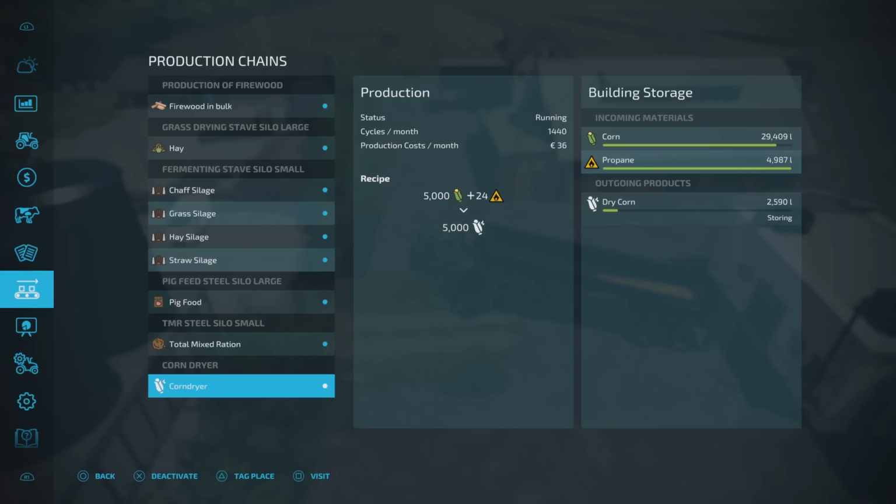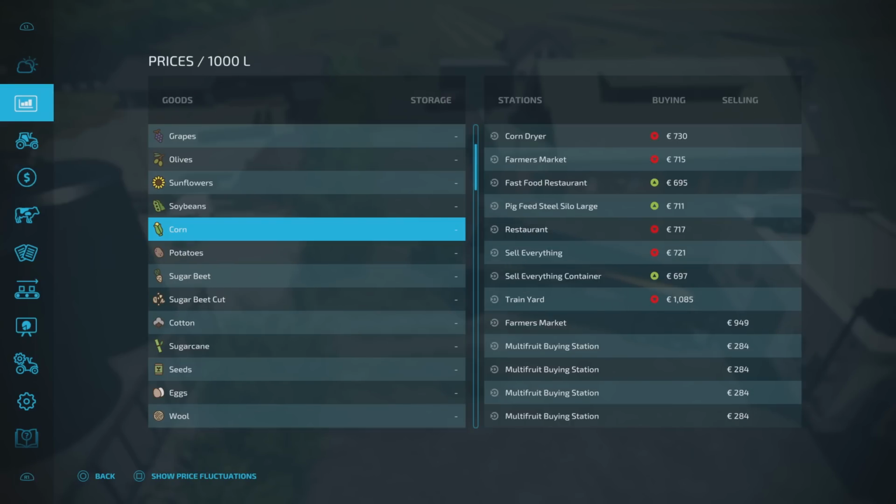So as far as prices go then, if we go up to our page there, that's our corn price at the moment across various different sell points. So 715, 730, 711. The train yard here on Western Wilds is always higher, so you can almost disregard that as an average price. So around your 700 mark.